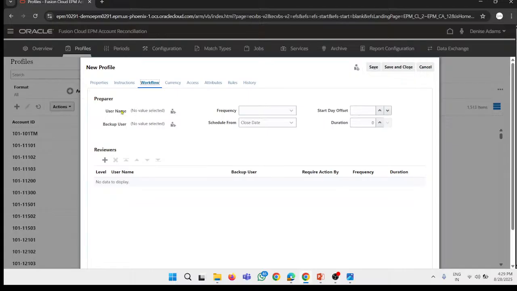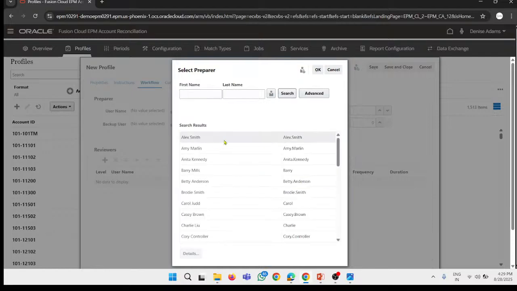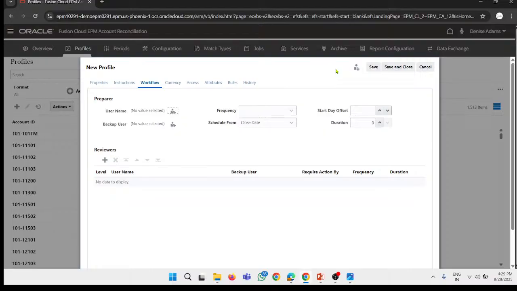First you have to assign the preparer. Suppose Alex Smith. I want this user to be my preparer. I select it from here. Before doing this, let me clarify something for you.